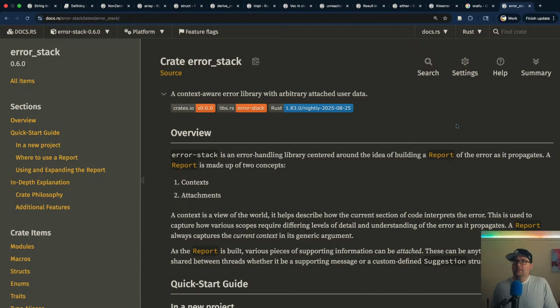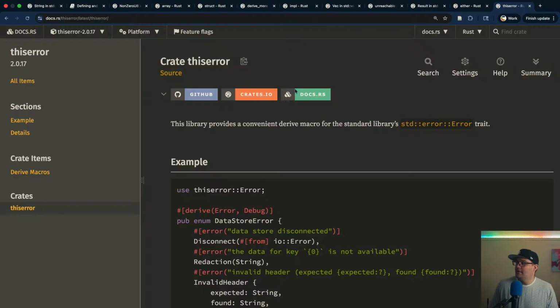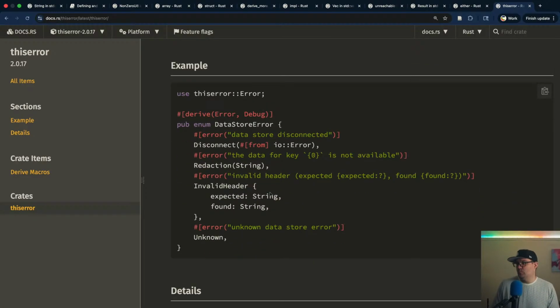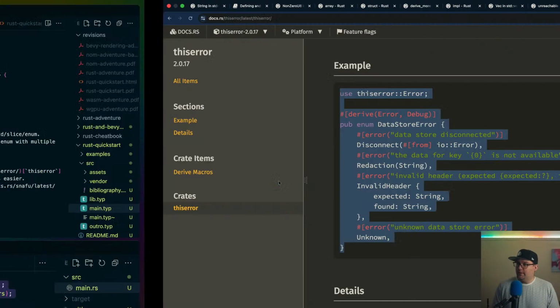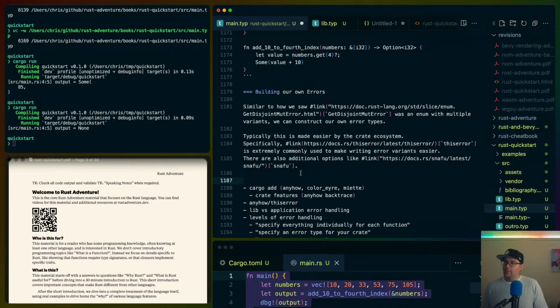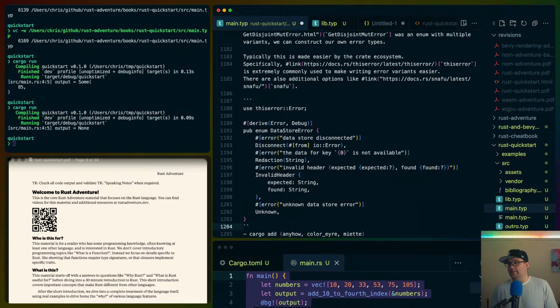So anyhow, thiserror, eyre, error-stack, Snafu. There are so many error handling libraries. So is there a thing we can do here to make this more reasonable as an example?